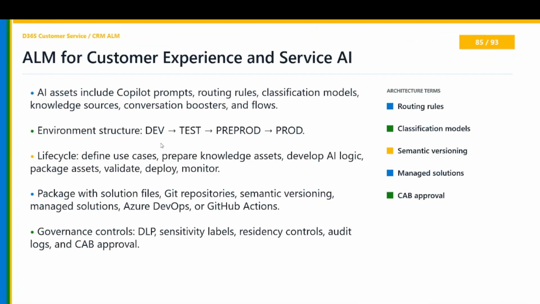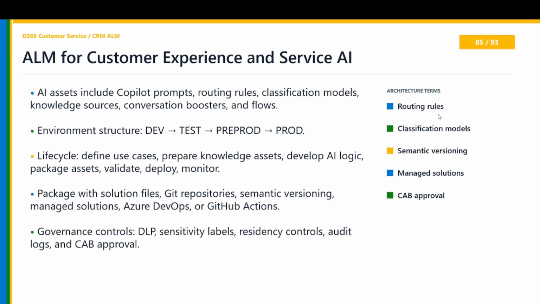Now we are still on Dynamics 365. Let's look at customer service and CRM ALM. So let's look at customer service ALM here: ALM for customer experience and service AI in Dynamics 365. And the architecture terms that you should understand here are routing rules. So what are the rules for routing?